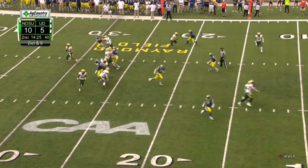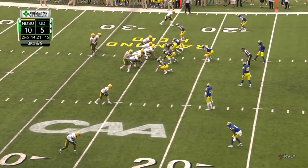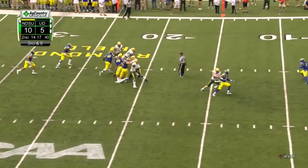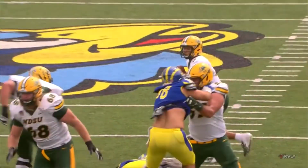Play action again. Lance. He's going to go out to Sproles out of the back of the end zone, and really good this season, leading the FCS, 14 of 23. This will be a big one here. Trey Lance setting up the screen. Cofield has some room to run. He's got a 1st down to the corner. Adam Cofield, touchdown. They did not blitz much.